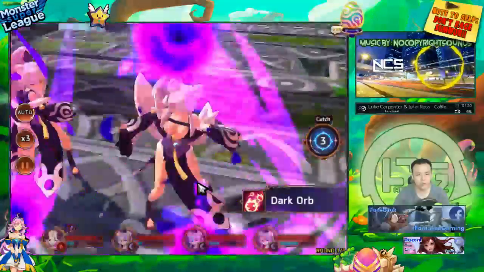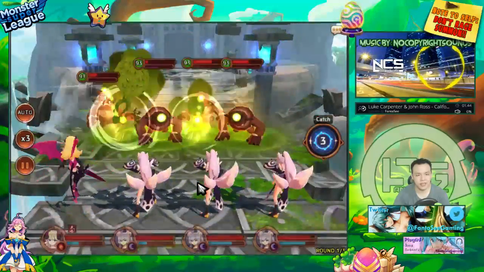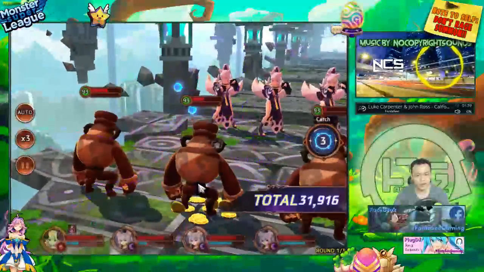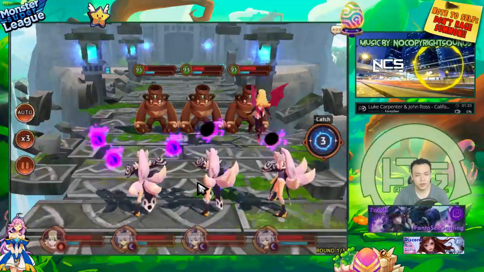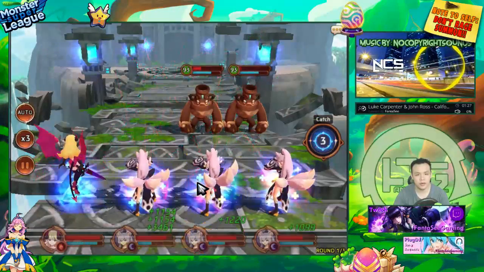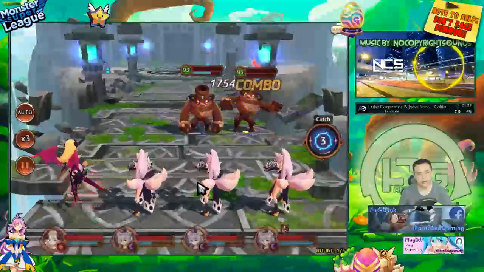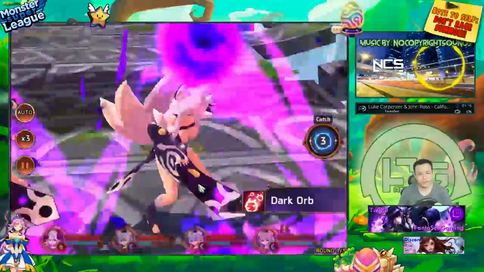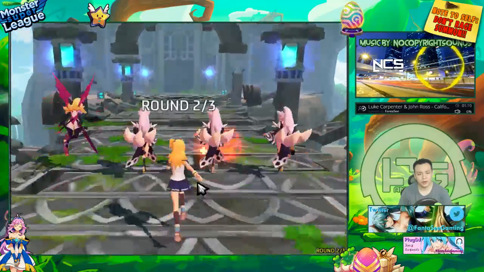I don't think the armor break's too bad on HP aggressors. But they have the attack down, which is super annoying. It basically makes it so your runs take much longer, which is one of the disadvantages of using dark monsters on this stage. But then again, there are only light and dark aggressors in the game, so it is what it is. Alright, this run should be a little bit better than the last one.